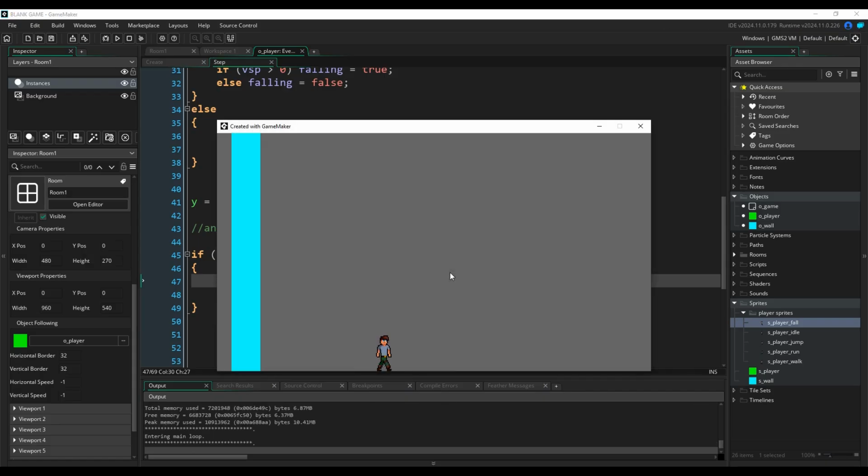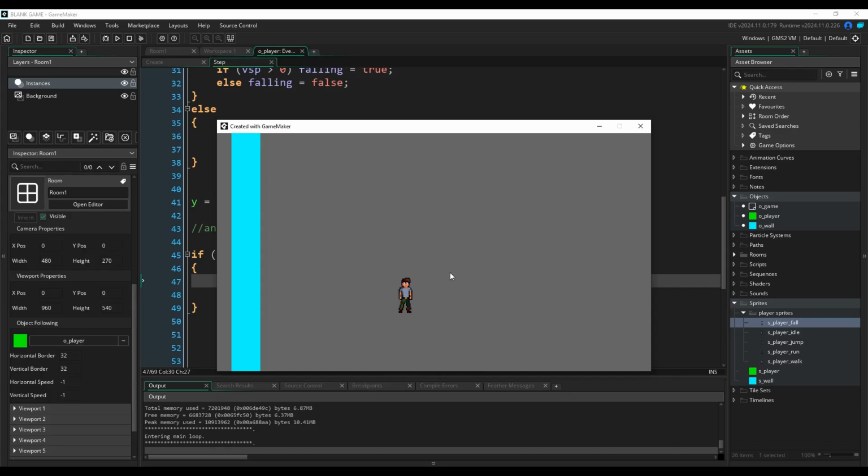So here I am looking to the right, and if I move to the right, I'm walking to the right, and then if I stop moving, I'm still looking right. Then if I move to the left, I face to the left, and if I stop moving, I continue facing to the left. But then if I want to look right, all I gotta do is hit the right key, and boom, I start looking right again. And that is because the image X scale is saving its last value from the last time that your horizontal speed did not equal 0.